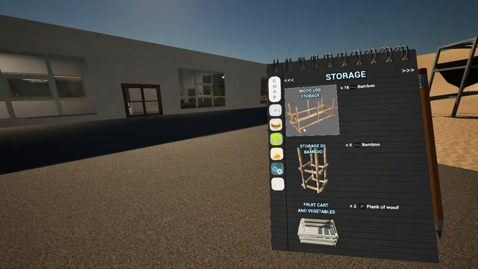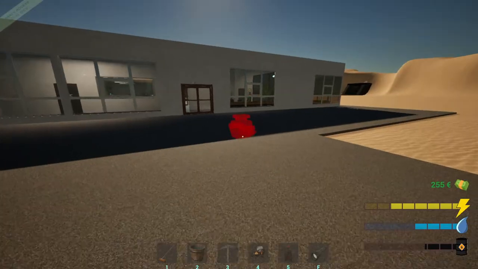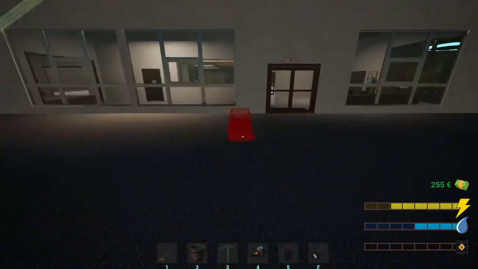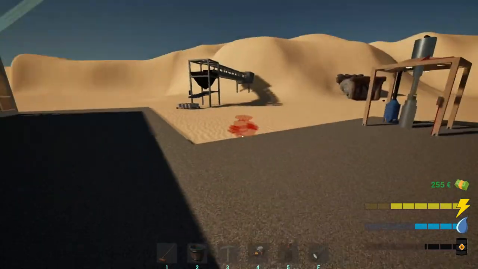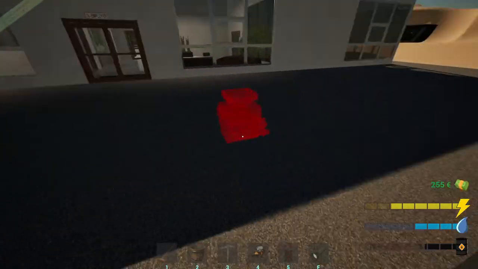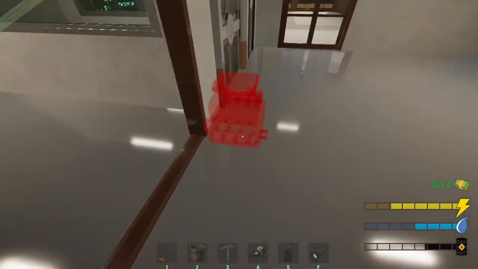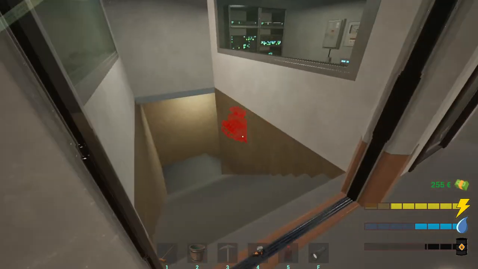Let's see if we can place. Nope. Red. Can't place it. Nope. Can't place them outside. And you can't place them in here either. Has to go in the basement.